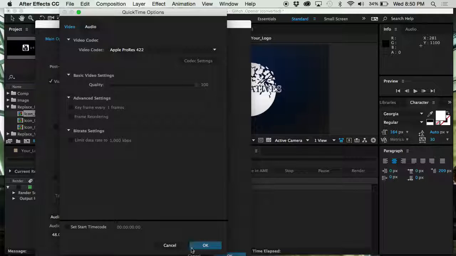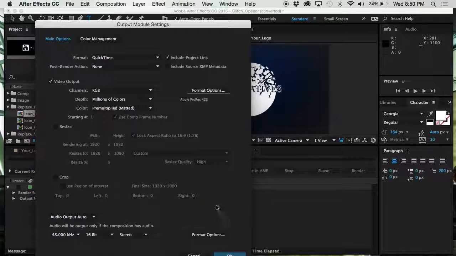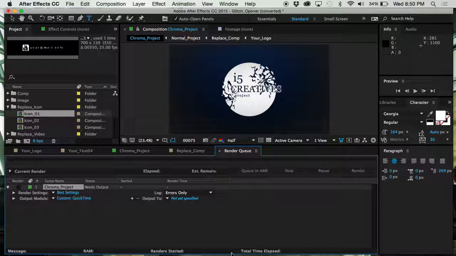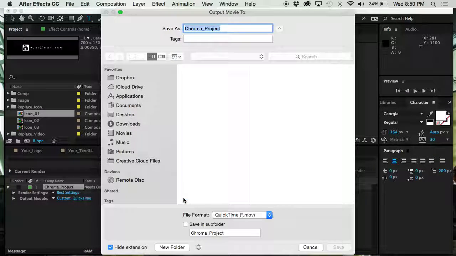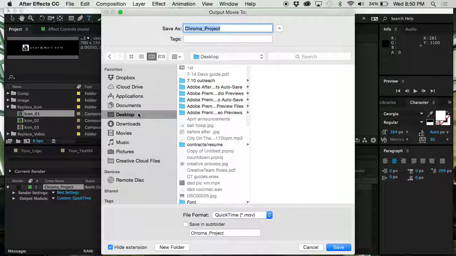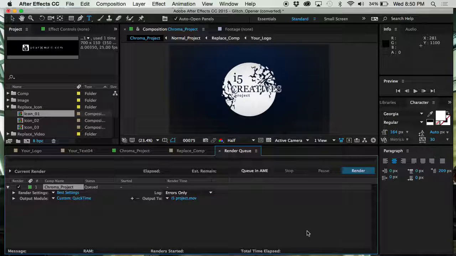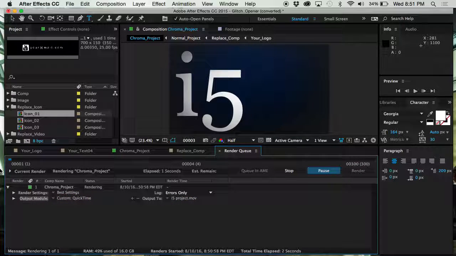Then I'll just say okay, and then I'll come here and say okay, and then if I click this output to, it's just asking me where I want to save it. So I can save it on the desktop, call it whatever I need to, save, and then I will render, and then it'll start.